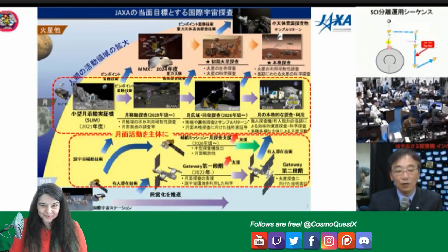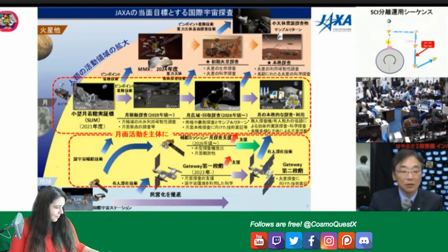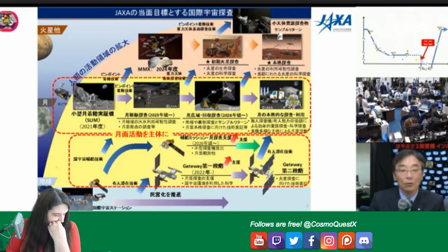Missions to the moon. If you look at the middle of this page, there's the Kaguya, 2008 and 2009, which was remote sensing, and then using this data, what I've talked about, a small size landing device, SLIM, will be an operation that we'll be doing. And we want to expand our activities on the moon through this. And at the very top, you have Mars. And with regard to Mars, MMX, I explained MMX earlier. And with this as a trigger, we'd like to access the surface of Mars.